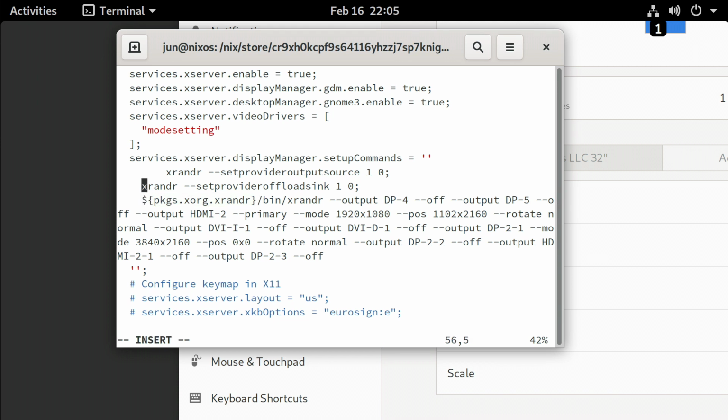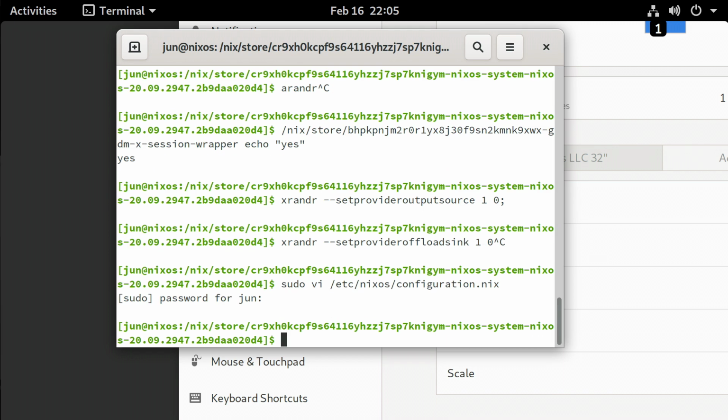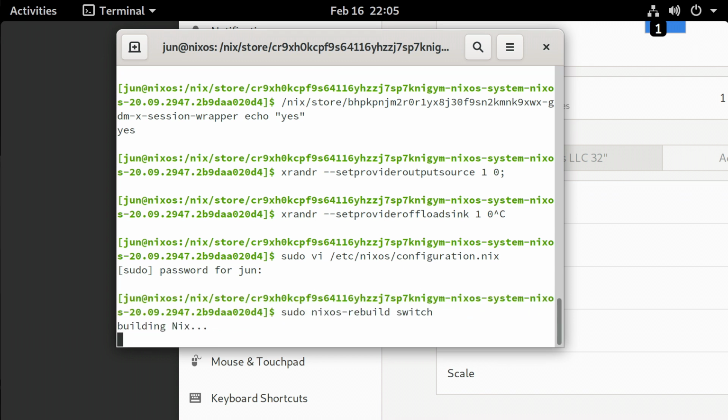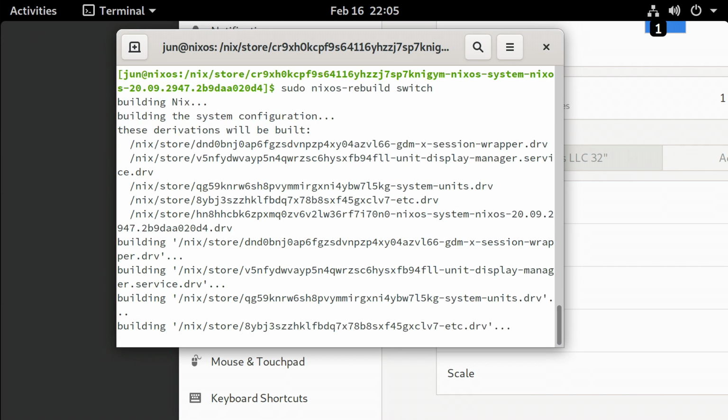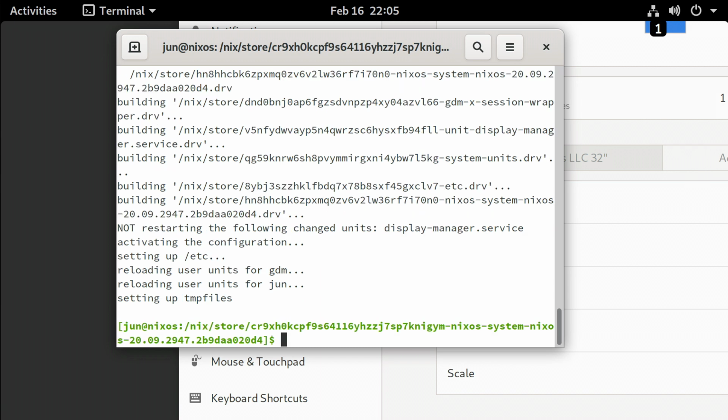I think it's link and paste. Yes. Okay. And we rebuild. And we restart the display manager.